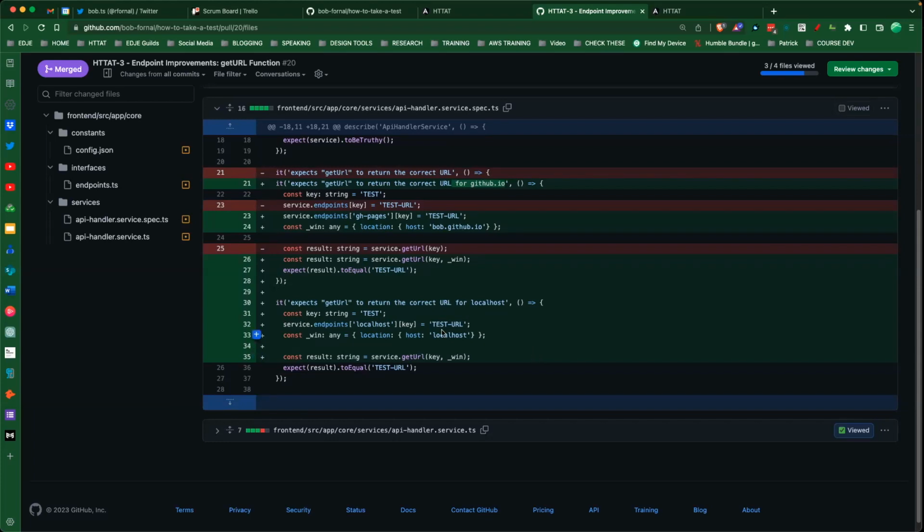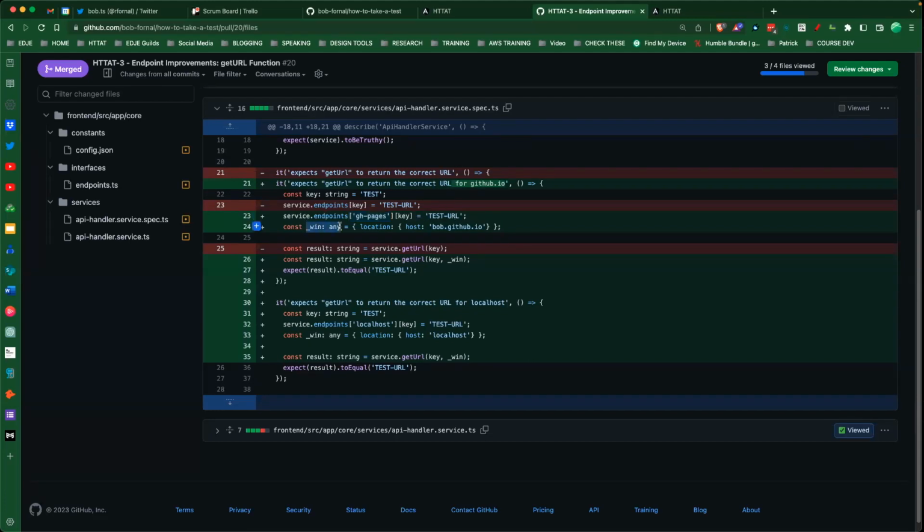Okay. Our original code had a single getURL checking to see if it had the correct URL. Well, I want to make two functions. One is getURL returns the correct URL for github.io. And in this case, the key didn't matter too much. The endpoint had to change because we had to add GitHub Pages in. So that our test URL is on GitHub Pages, that key, and that should be the string we get.